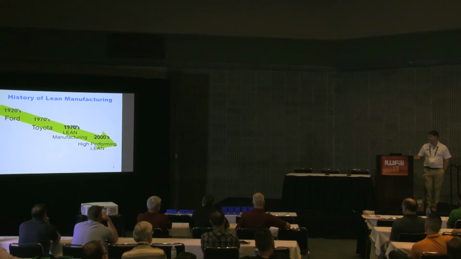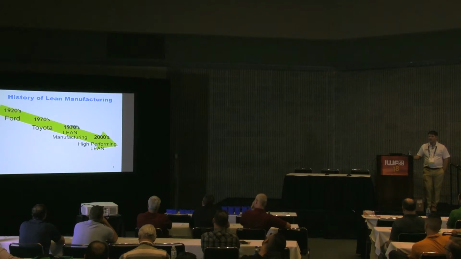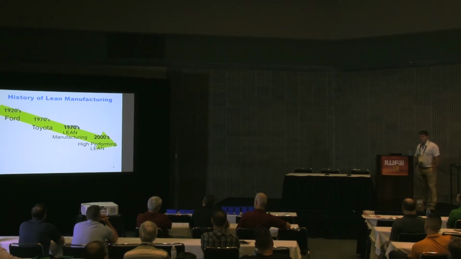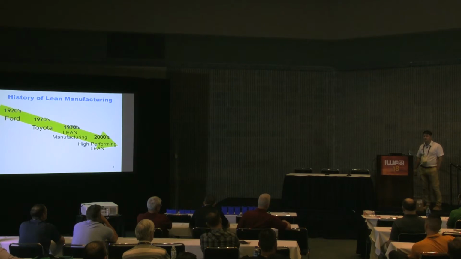Right? Use the boards. And Toyota took it over, and now it's what's known as the Toyota production system, right? Toyota kind of made it famous, right? And then in the 1970s, it became lean manufacturing here in the US, and then high-performing lean, and it continues on. And some of this is tying into Industry 4.0 because of the information issues, right? If we don't have the right information at the right time, are we able to execute the work?